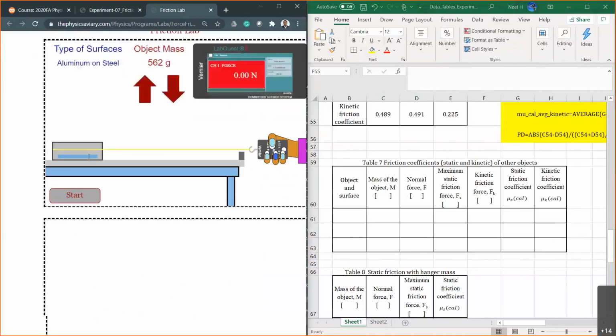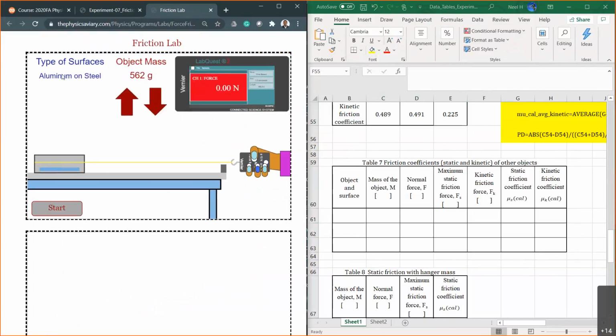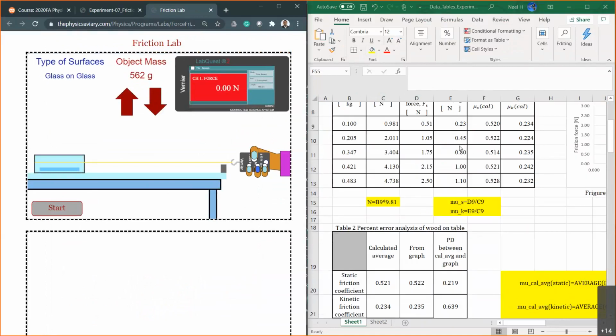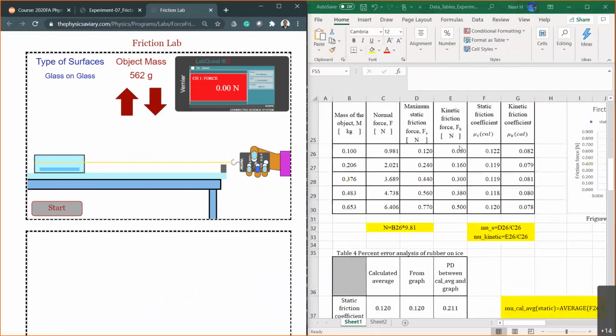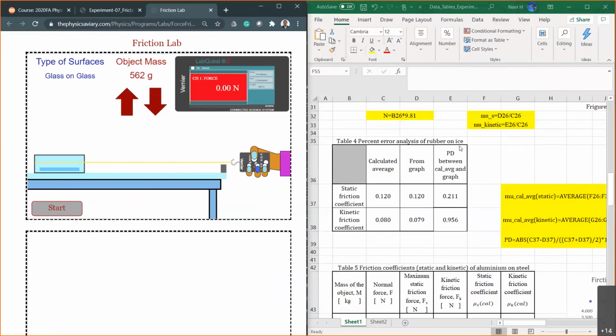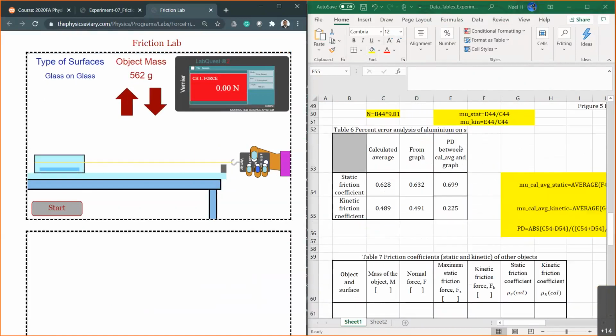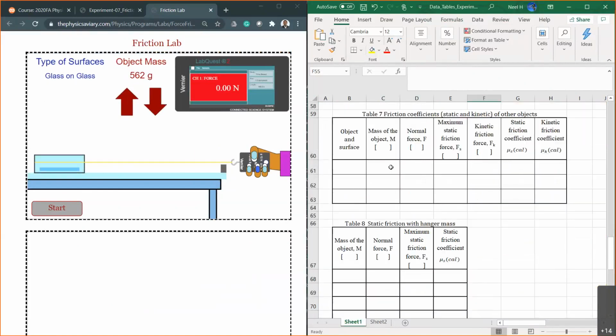If you take a look carefully right here, after aluminium on steel, if you click there again, it will go to glass on glass and then 2 other options. Let's do at least one calculation for each, because there's no meaning in doing this detailed analysis. It's almost the same calculation, only the surface differs. So let's do only one calculation per object and surface, okay?